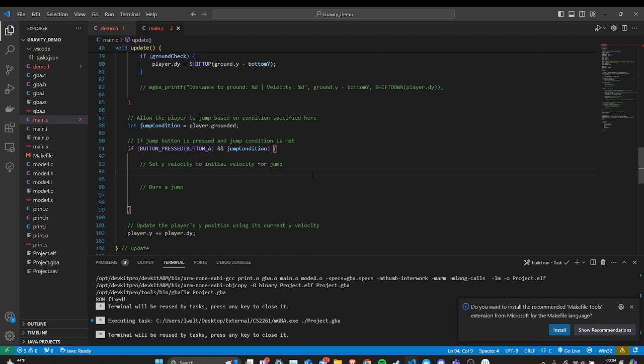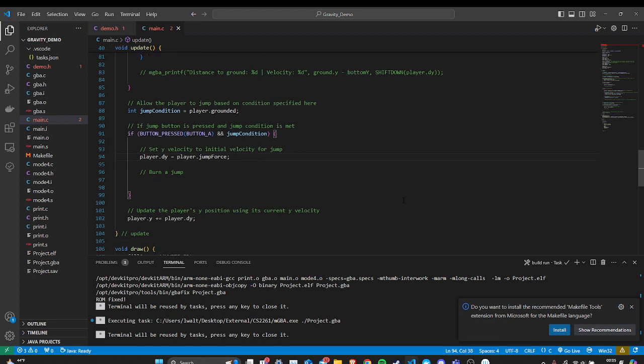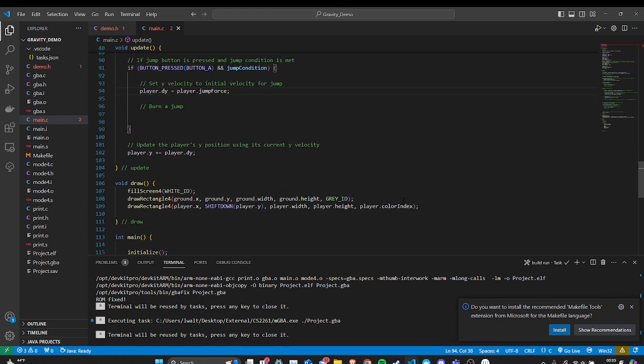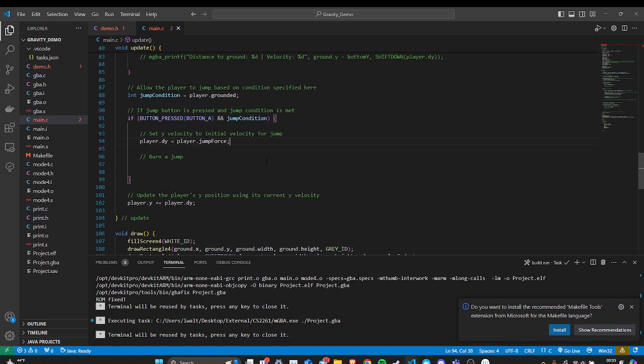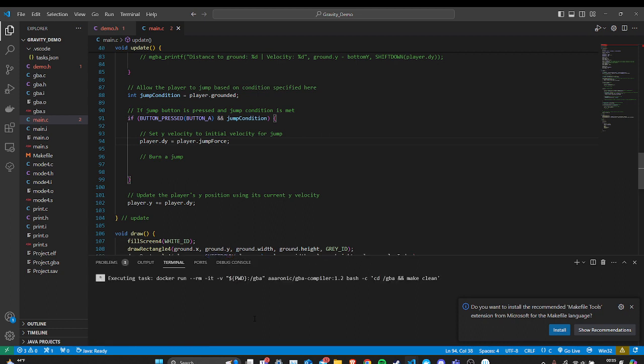In order to actually make this thing jump, what we have to do is set our player's dy, or velocity, to our jump force. And that's pretty much all you need to do in this step. If this happens, then player y is going to move upwards by this value. So let's go ahead and try this out.